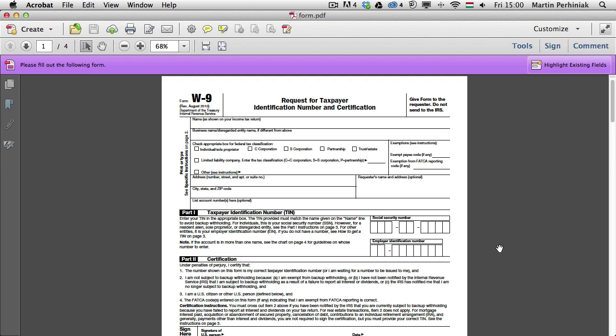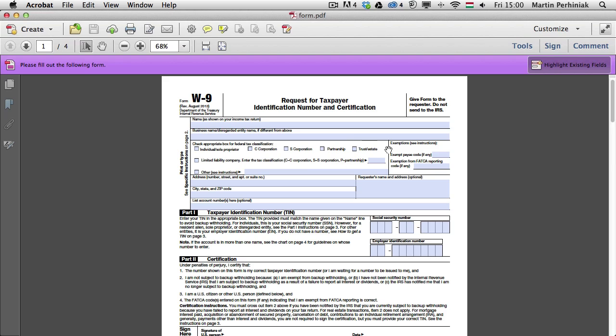And Acrobat is still useful if you want to finalize your form, even if it's prepared in InDesign. But this is a finalized form which we can interact with. So here in Acrobat, I can highlight the fields and I can add details to it. I just need to make sure I have the correct tool selected, so I can add checkboxes, I can type, and so on and so forth.